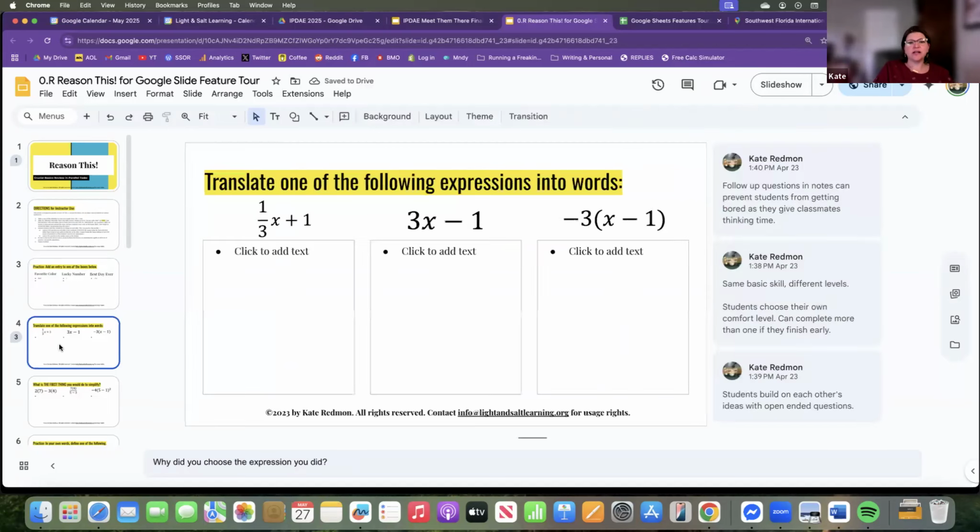But once we do that, you can see that I will differentiate my tasks. So take a look at this. This is a task that any student could do. Translate an algebraic expression into words. From the very first day of class, I'm teaching my students these types of skills. But obviously, not every student is going to do this at the same level. And so what I'll do is I'll have various questions and I just tell my students to choose one so that everybody can participate, but we're participating at different levels.